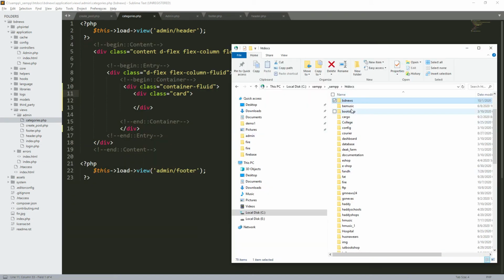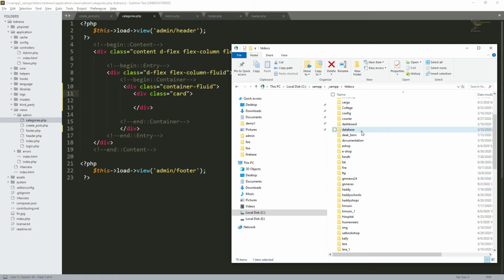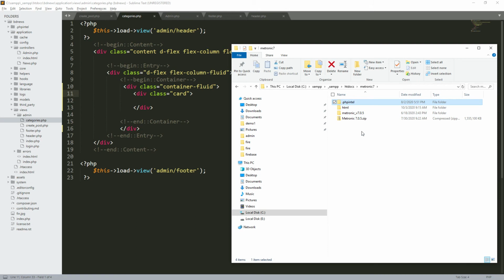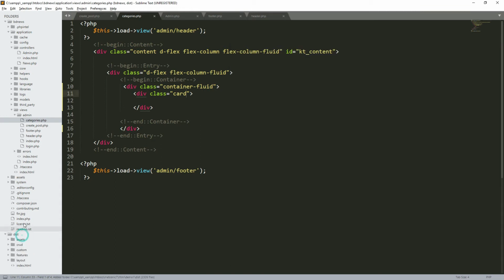Okay, so I'll just come and look for the template. Where is it? It is called Metronic 7, and then I'll come to HTML, I come to demo, I just get this distribution part, and then drag and drop it here, and then I can see how they did theirs, and I get the idea.